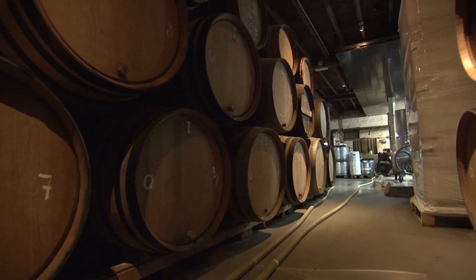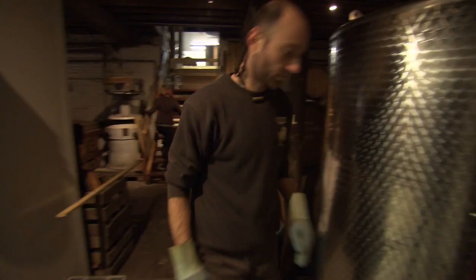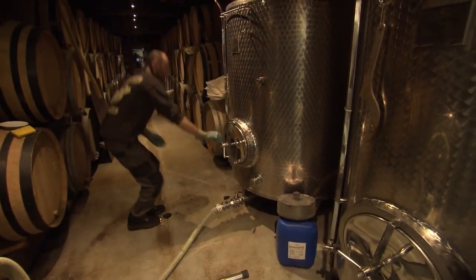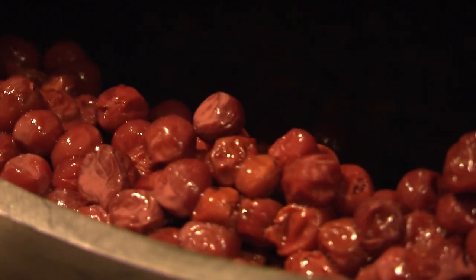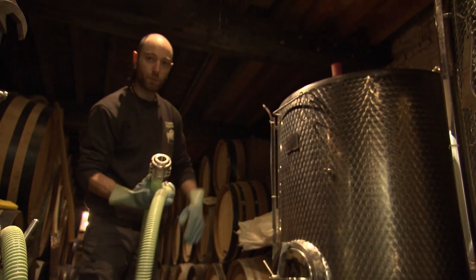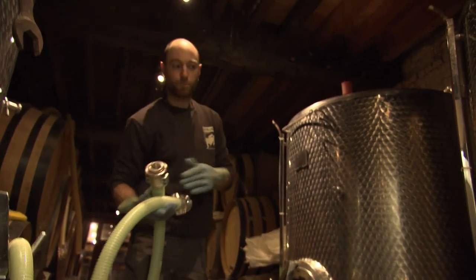Once the fermentation is complete, the beer is ready to drink. But some people in Belgium prefer a slightly fruitier taste. Down in the basement, Manu is making kriek — the Belgian name for a cherry-flavoured beer. He takes a barrel that has been fermenting for 18 months and macerates 150 kilograms of cherries in it for at least six weeks. He then takes all the beer from the tank where the cherries are and filters it so it can be bottled.